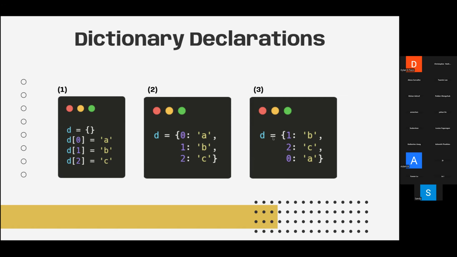We can just do it off rip. And what I meant by the second and third options are the exact same, is that because we know there is no sorting to these or there is no ranking to them, we know that the second and third are the same, even though we've put them in different orders. Like we have 0, 1, 2 here, while on the third picture we have 1, 2, 0.